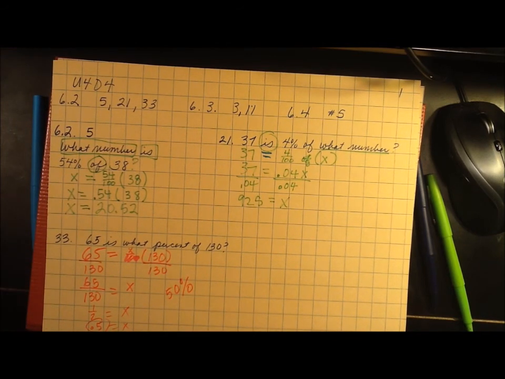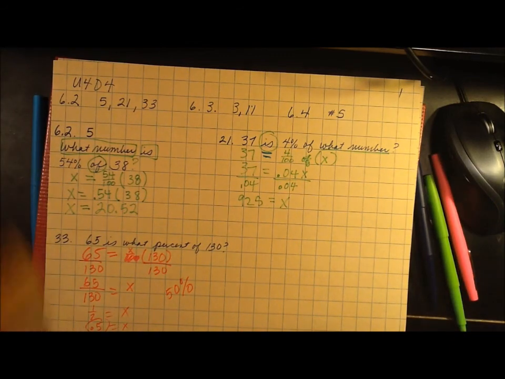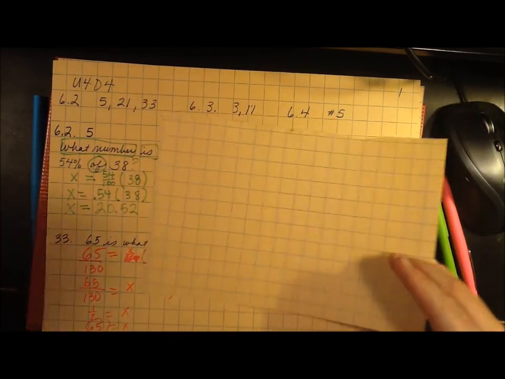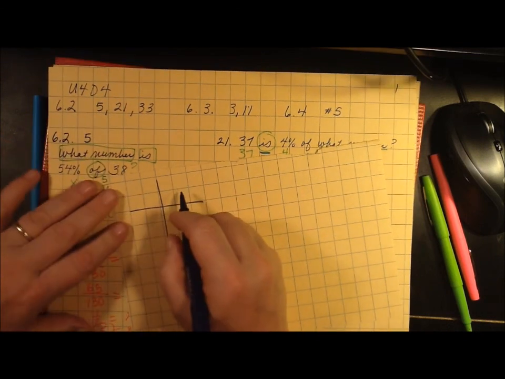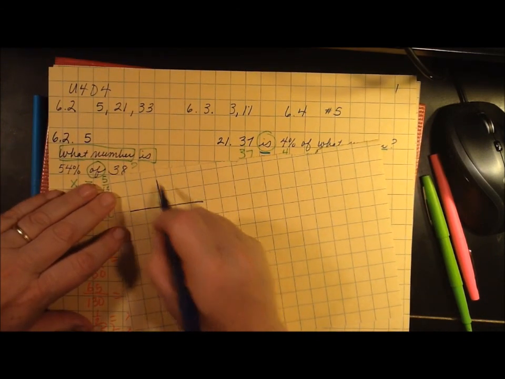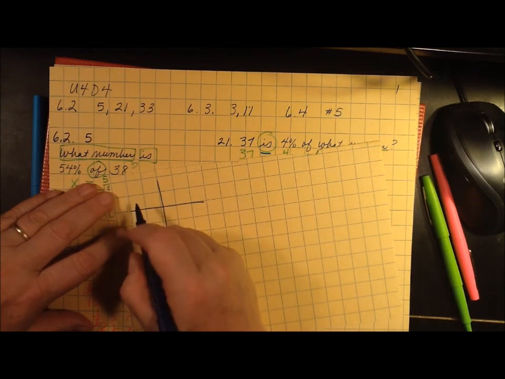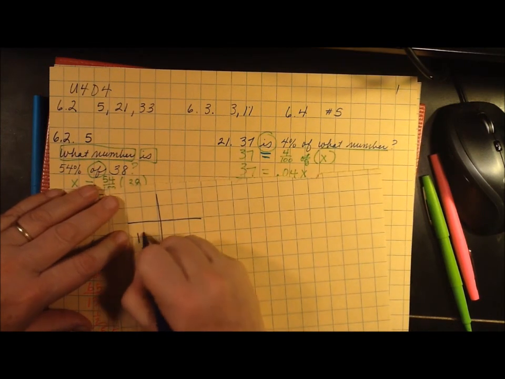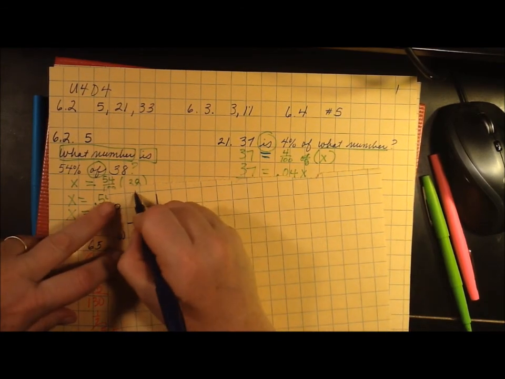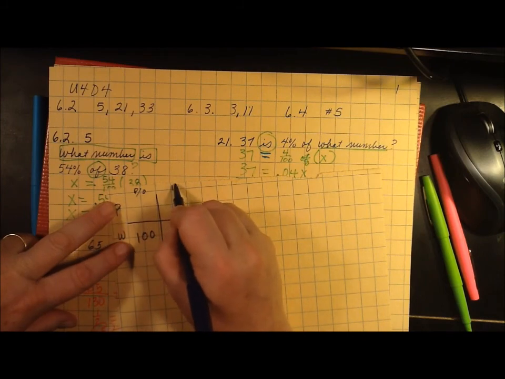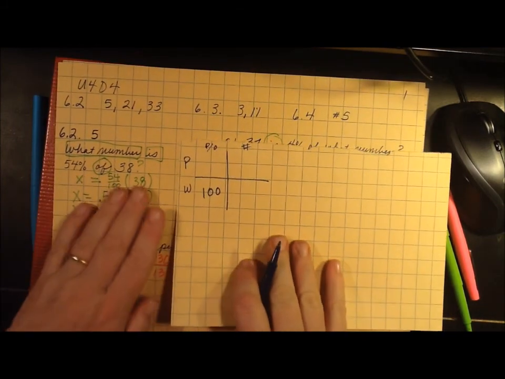Now, the book has shown you how to translate it that way, and I like it, but I've decided that the fastest, easiest way to do percent, and they do mention it in this chapter, is to always set up a little chart. Again, Marie's charts. These are really helpful because all of this is dealing with part to whole, the whole ratio thing, and any percent is over 100. So I have the part, the whole, the percent, and the mystery number.